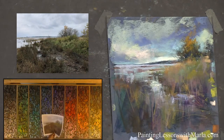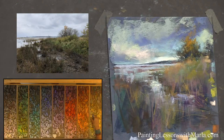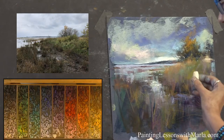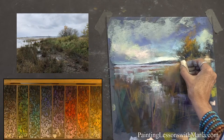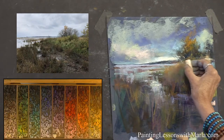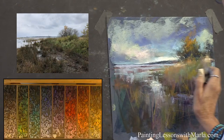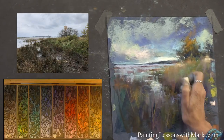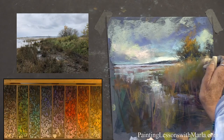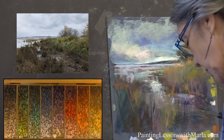On any given day, I might come out here and decide to do something really different. It just depends, and I think that's right, because I'm a painter. I'm trying to always learn and get better, and I think that's the way you do it, by pushing yourself to do it differently, always striving to do it differently.